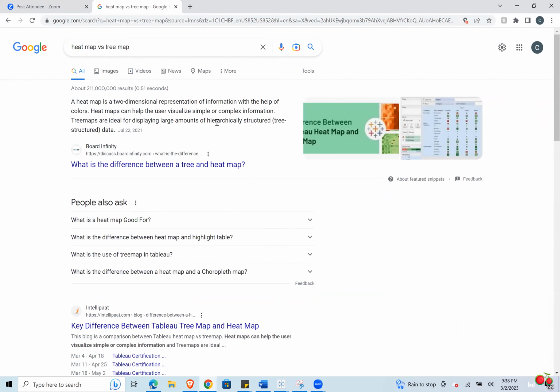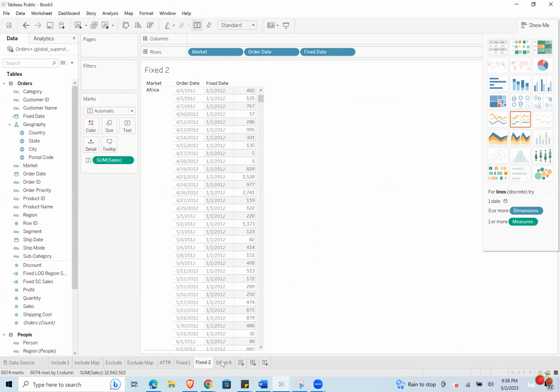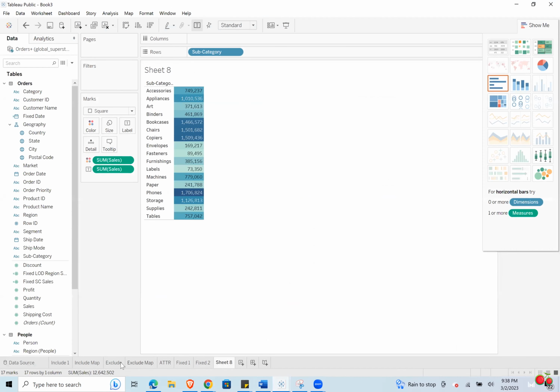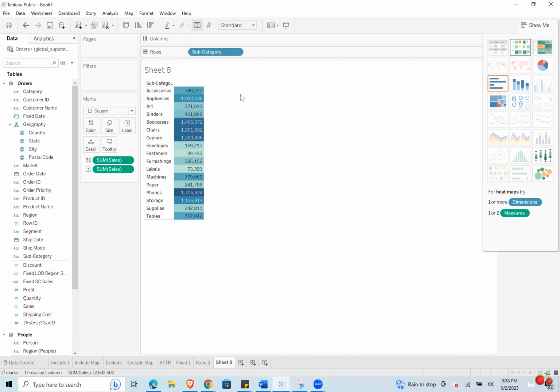Oh yeah, that's another key point right there. Tree maps also show in a hierarchy. So this also shows a hierarchy because it's in flow, right? It's showing them left to right, top to bottom. So you can see there's a hierarchy there, whereas heat maps are not necessarily going to show the hierarchy. It's just going to show wherever they lay. Like in this, they're not in particular order.